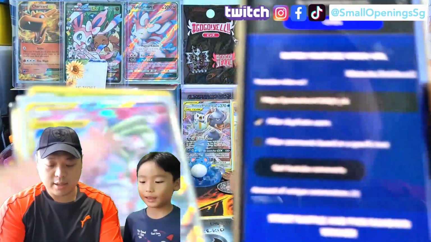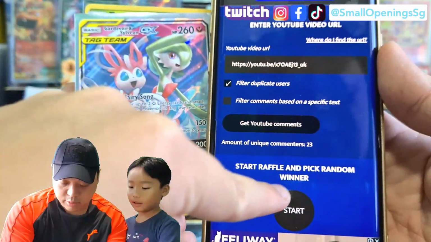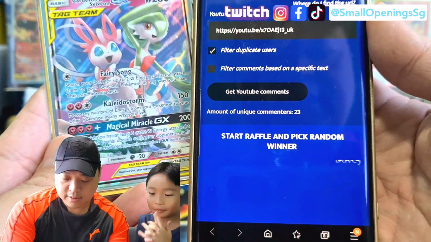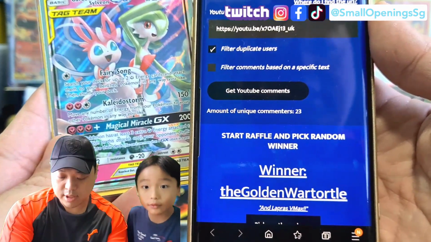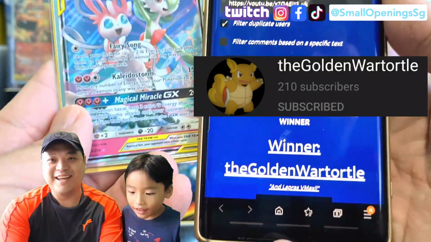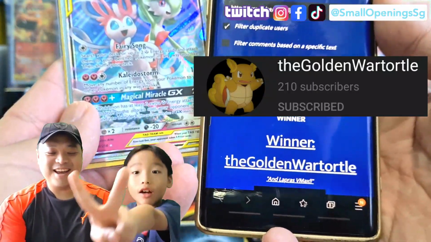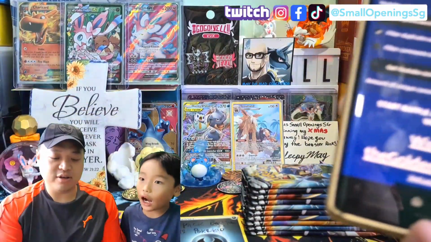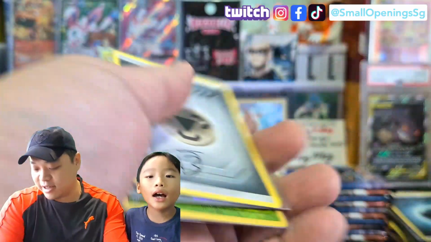So get commands. And okay, the winner is The Golden War Toto again, congratulations. Again, you have won 2 times. How do you know? Because I watched your video just now. Yeah, okay, you won. Congratulations, two times again, guys.